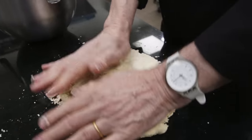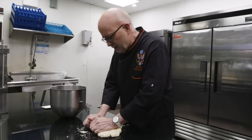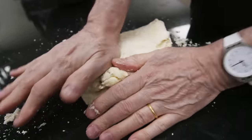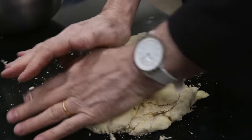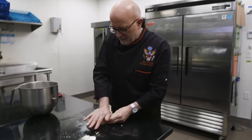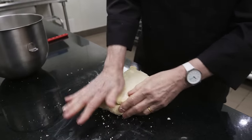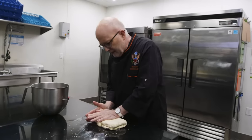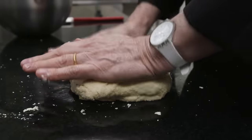You see those big lumps of butter? That's no problem. That's going to disappear as we start to roll the dough out. Similar to puff pastry, where you really add 1,000 folds, with pie dough, I find it helpful to fold it just a few times, like this, and then again when you're rolling it out the next day. And that helps to increase the layers of flaky pastry.